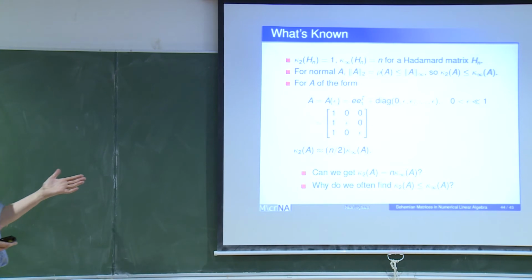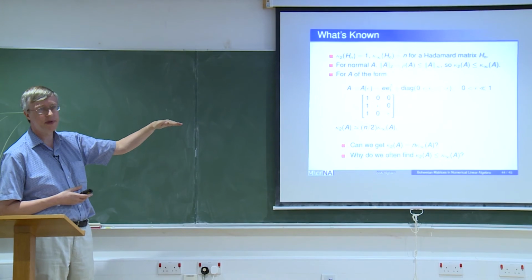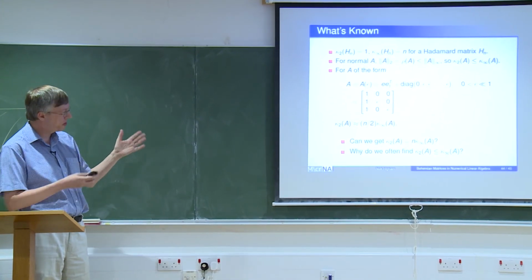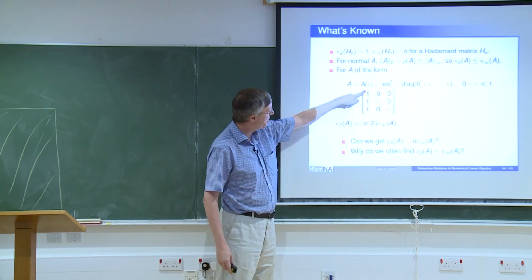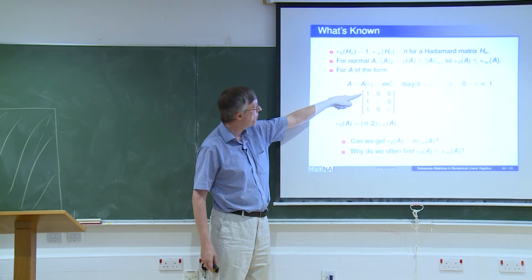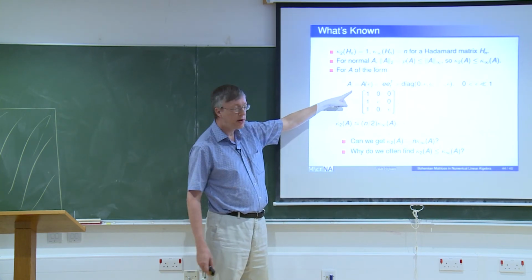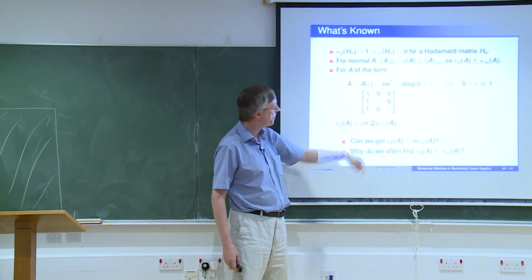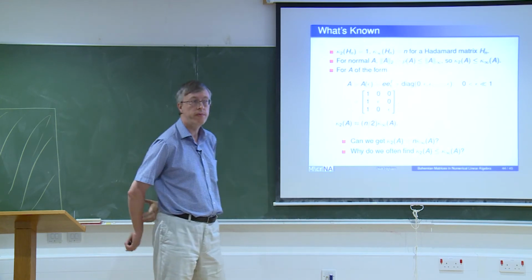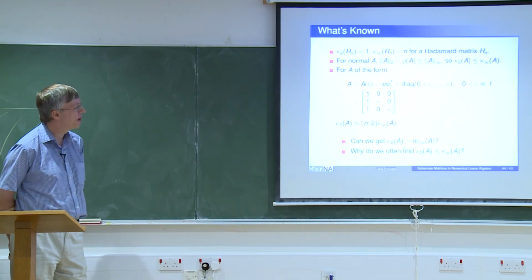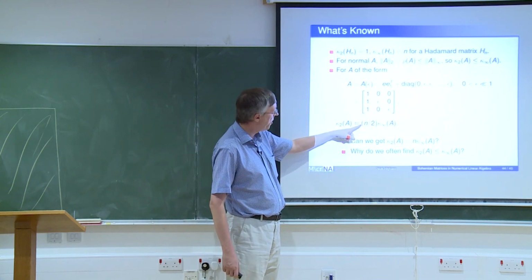Well, I've thought about this a bit, and when you think about it, the infinity norm is based on row sums, so a good case, if I'm trying to make the infinity norm small, would be to have the columns lining up, but not the rows. So here, the one norm would be big, but the infinity norm would be small. And I want to make the matrix non-singular, so I put epsilons here and here. And for this matrix, you get n over 2, roughly, as the difference. But remember, n was what was in the bound.